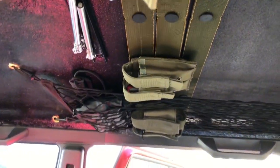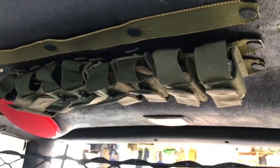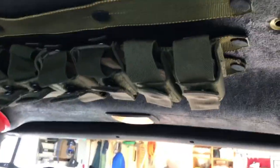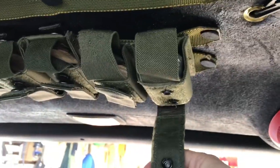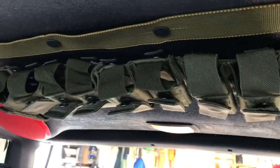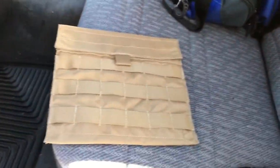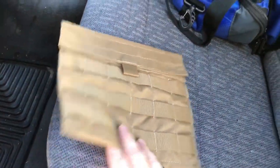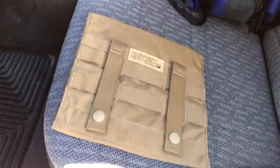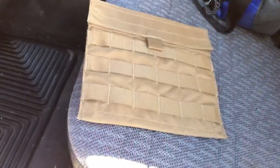I have a few more over there — I think I have pepper spray in one, and then a bunch more in the back. I like to use the ones with Velcro on them because it's just a lot easier to get in and out of instead of having to worry about snaps. You can do this to just about any type of pouch or anything else that's fabric — you can just poke the snaps through and they install the same way.